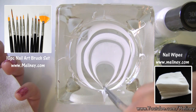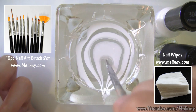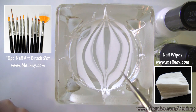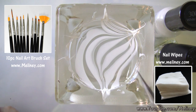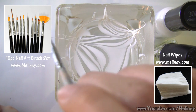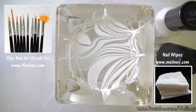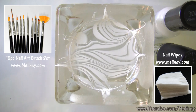Once the rings have been created, use a small dotting tool or an orange stick and anchor the top and bottom areas by dragging the design from the center towards the edge of the cup. This will keep the nail polish in place. Wipe away the polish on the tip using a nail wipe. Then drag a few horizontal lines across the cup to create the candy cane stripes.